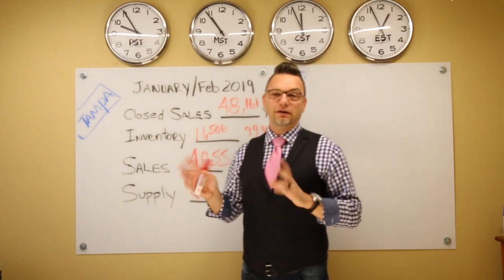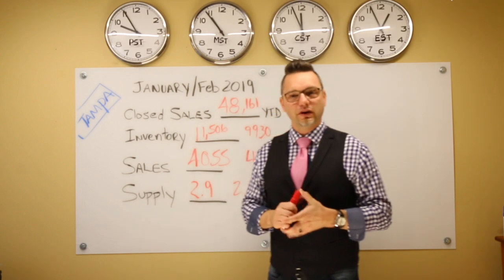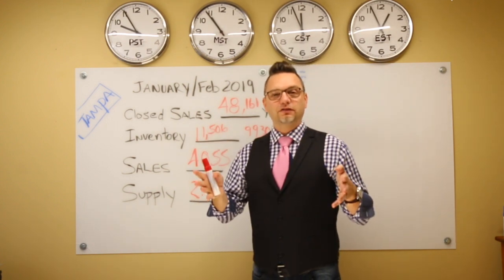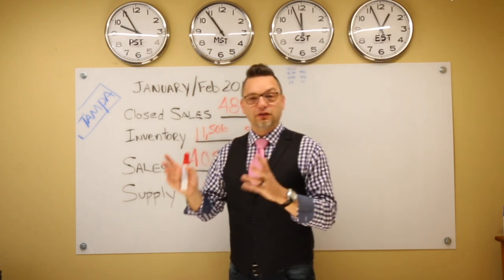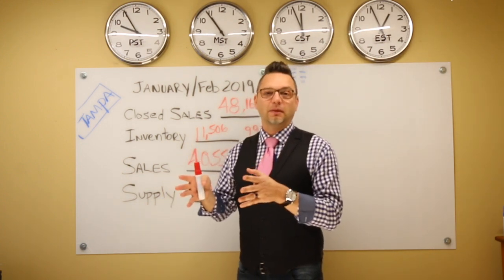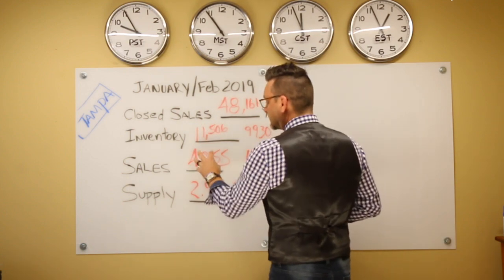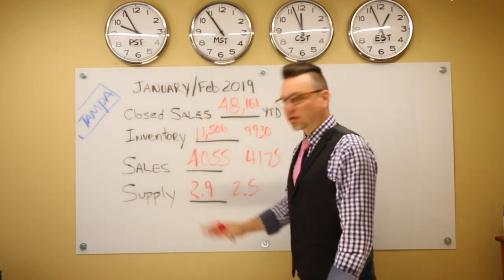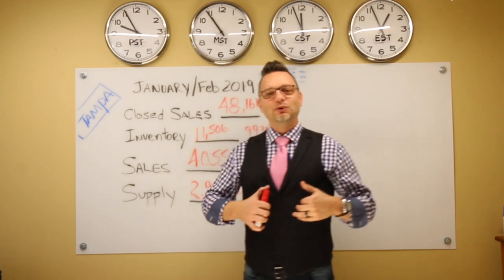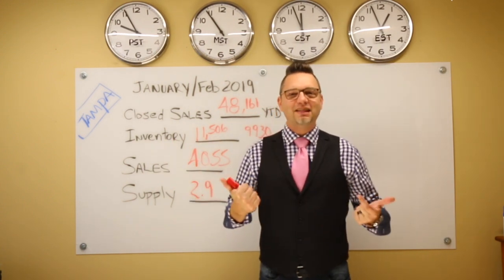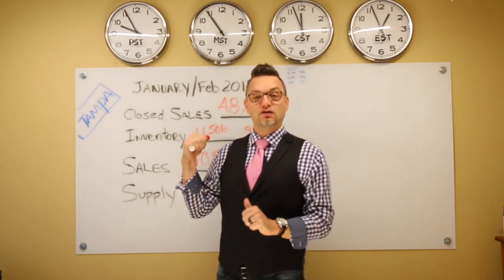And worst case scenario, if there's nobody compiling this information for you, what you can do is go into your local MLS and pull up how many houses are active, how many houses are pending or currently under contract in your market. If you take how many houses you actually have and divide by how many sales you have, that gives you your months supply of homes. Now, the cool part is most of your boards and MLSs compile this info for you, so you don't have to do the math on it. But if you need to, you can do that math.